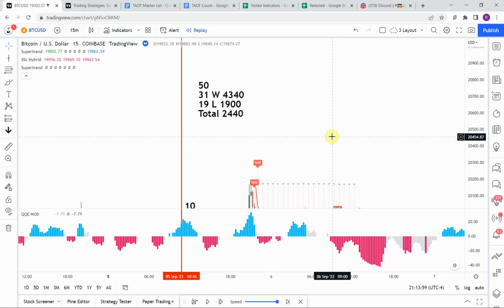And so a really significant difference this made from the last one. This is a really great way to use the SSL hybrid, the QQE mod, along with a few super trends to get in positions. Just a really great trading strategy all around. I really wanted to find something that would work with these indicators, because I know a lot of people really like these indicators and want them to work. And I hate being the bearer of bad news. Every time I pulled these things up, it seemed like they were just losing consistently. So I made it a mission to see if I could find a way to modify these that would make them useful and profitable for everybody to use. So check out this strategy. Really great stuff.